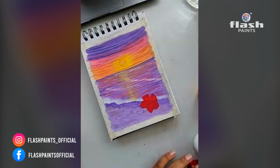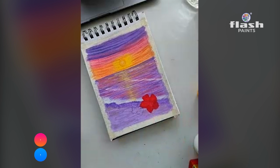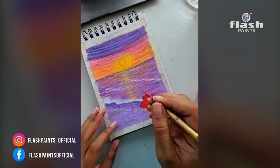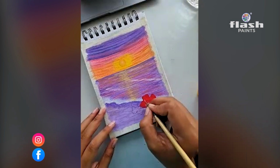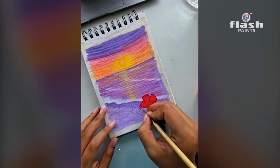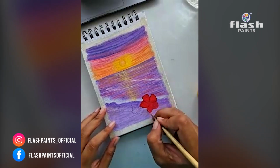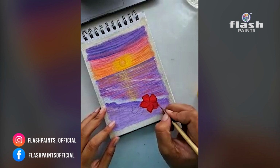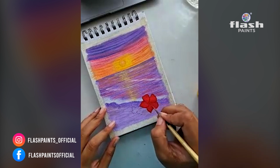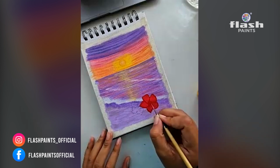Done with the flowers. Oh, it's not the flower. You know, for the outline, I'll be using crimson red. Till now, we were using red. Now, for the outline, I'll be using crimson red because it is itself a darker shade. As you can see, the flower has a middle, that is also the same, crimson red and yellow.